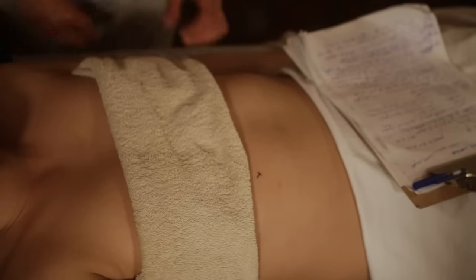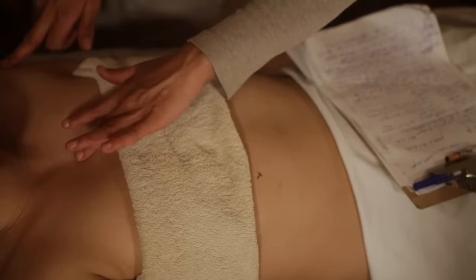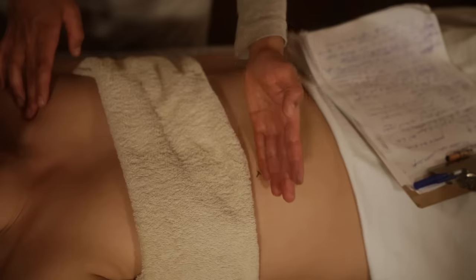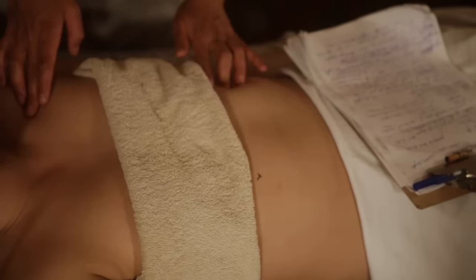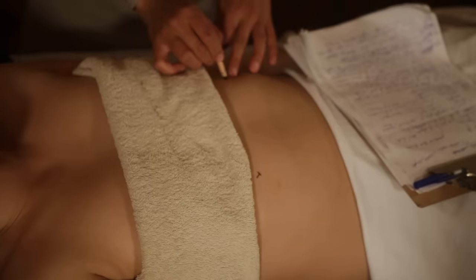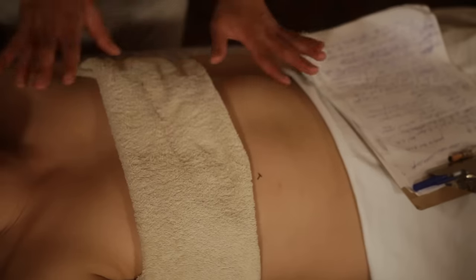We can do the same thing on the other side. So again, just locating halfway between the sternum and the acromion. We're moving down to that same spot, and we have here a guide. We can go to the other side and find the sixth intercostal space, just right there. Just a little mark pointing towards the acupressure point. So that's liver 14, and I'll tell you a little bit more about liver 14 when we do the acupressure for that.